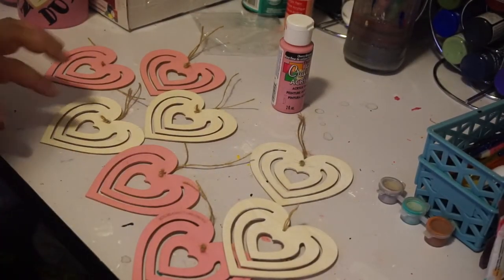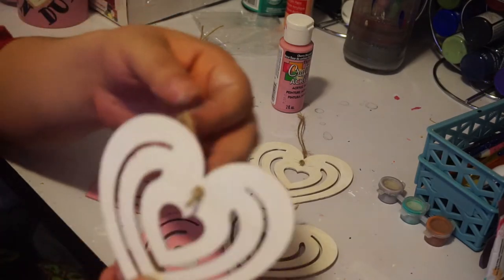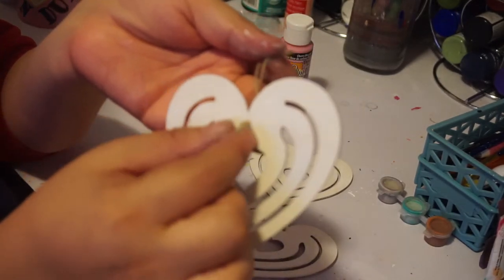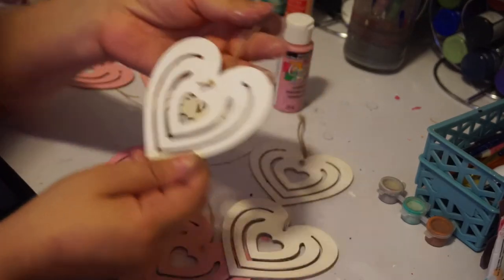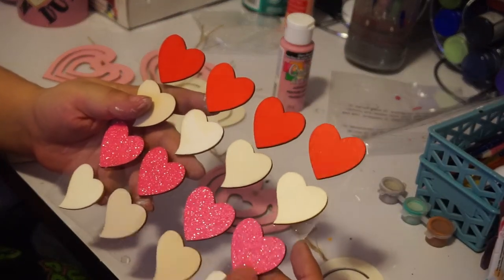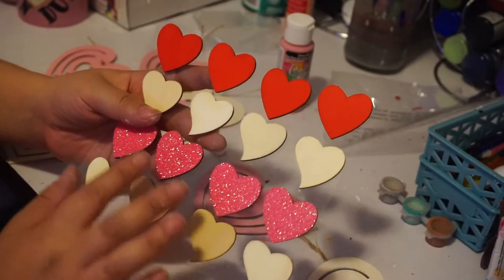Now that we have all of our ornaments colored, I went ahead already and put the little string that it included in there. I put it through the little hole and then made a knot at the end so it wouldn't come out from here. These are wood stickers and they do have glitter. Some of these we're going to use for the banner over there.